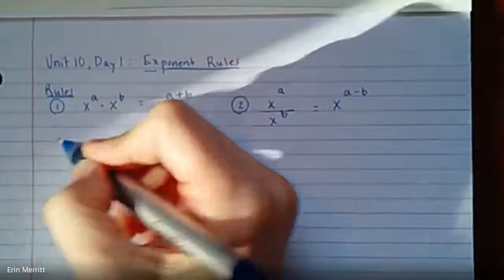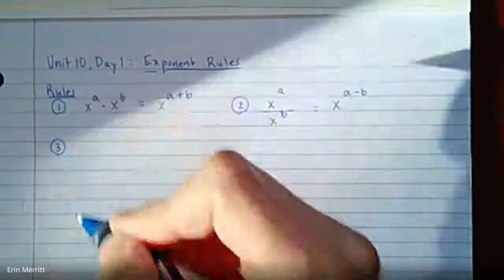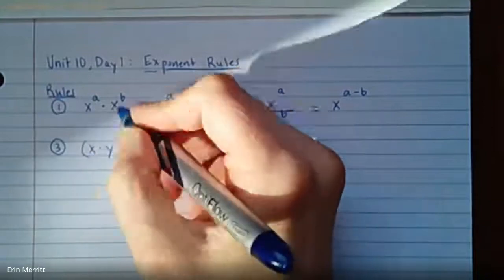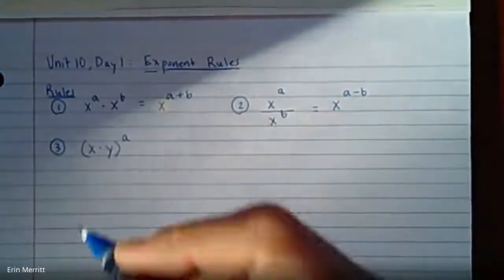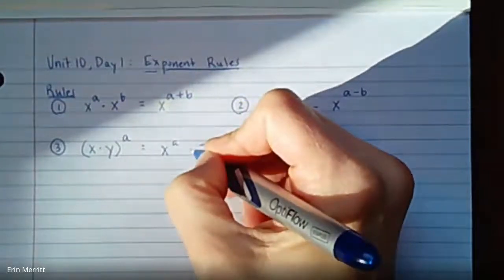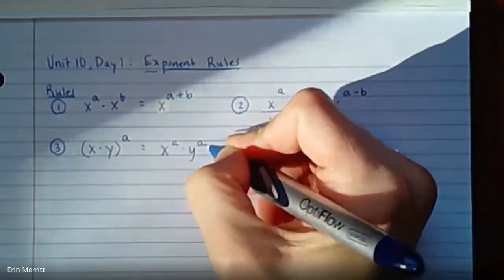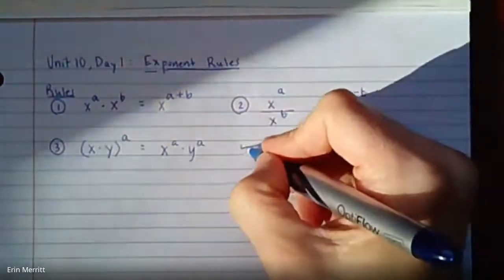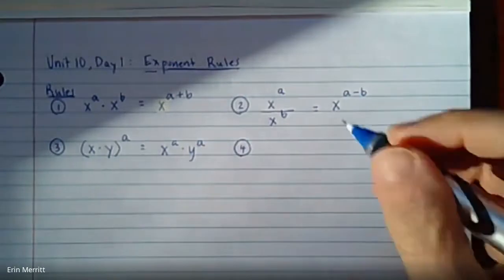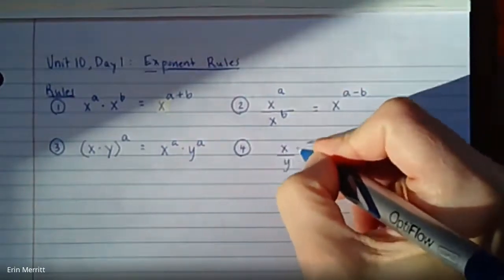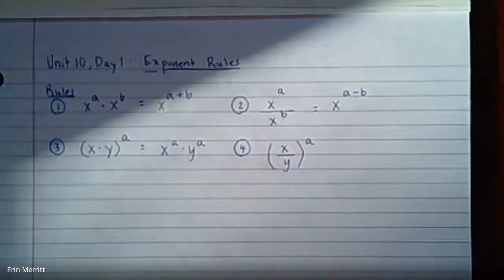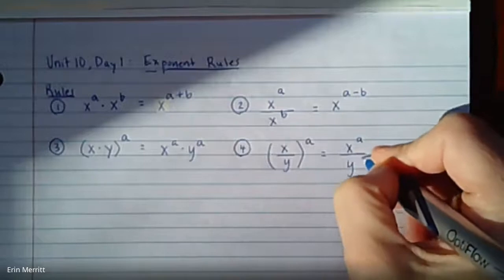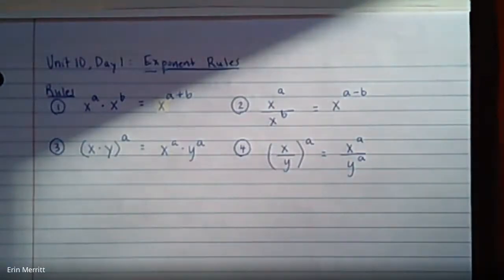All right, let's go back to some of the ones with multiplying. If we have x times y, and those are both being raised to the same power, that's equivalent to if I have x raised to the a power by itself and y raised to the a power by itself. Same thing goes for if I'm dividing. So let's say I have x divided by y, and then both of those are raised to the a power. I can rewrite that as x to the a power divided by y to the a power as well.